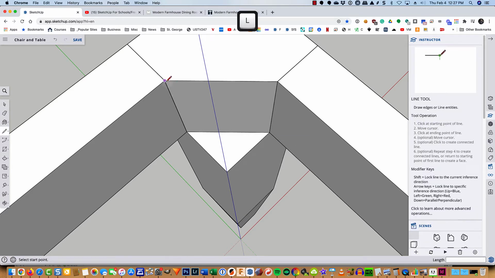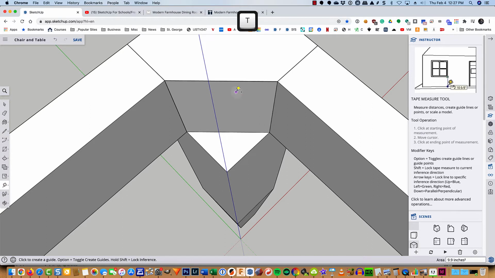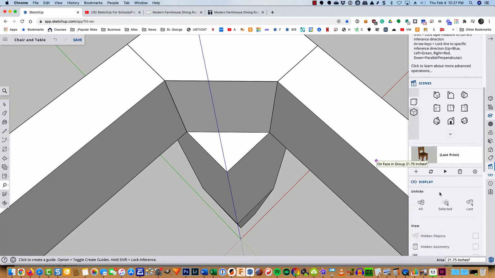So L for line, and I'm going to draw another line across here. And then I'm going to take my tape measure tool, and I'm going to just mouse along the edge. Don't go to the midpoint. That's the one place you can't go. But just somewhere across here. And I'm going to click and hold down my mouse button, and pull out a guide, and I'm going to mouse over here so that it's even with the top of this face. I'm going to pull it out, and then when I let go of my mouse, I'll just type in 1.5, and I've now got a guide across there, except I can't see it, can I? And I know what the problem is.